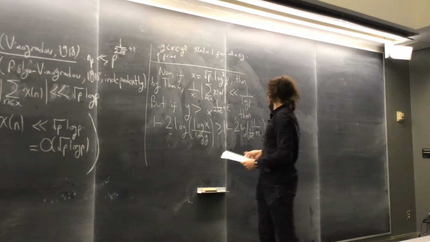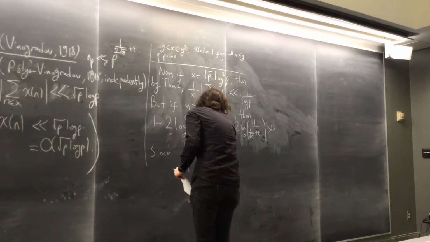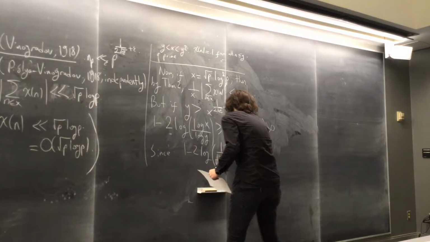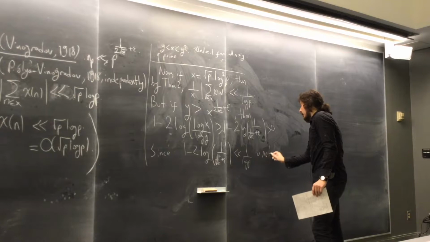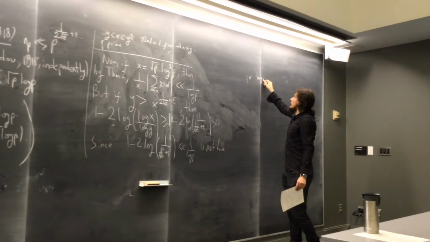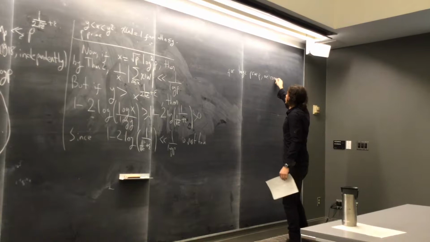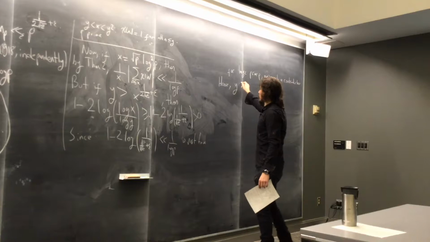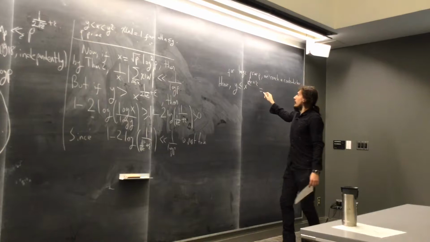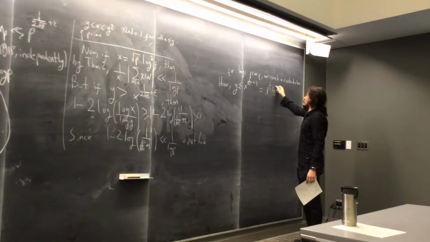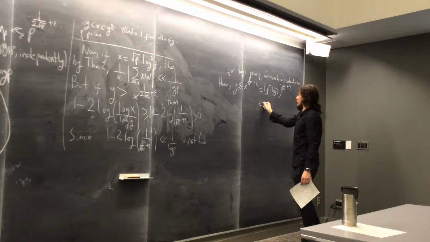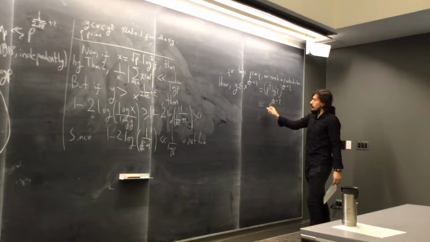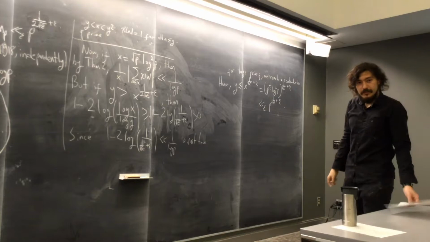Since the bound by 1 over log p is not true for large prime p, we reach a contradiction. Hence, y is at most x to the power 1 over square root of e plus epsilon. What is x? It is p to the power 1 over 2 times log squared p, to the power 1 over square root of e plus epsilon, which is bounded by the claimed upper bound. What happened here? This is a very strange proof. Why?